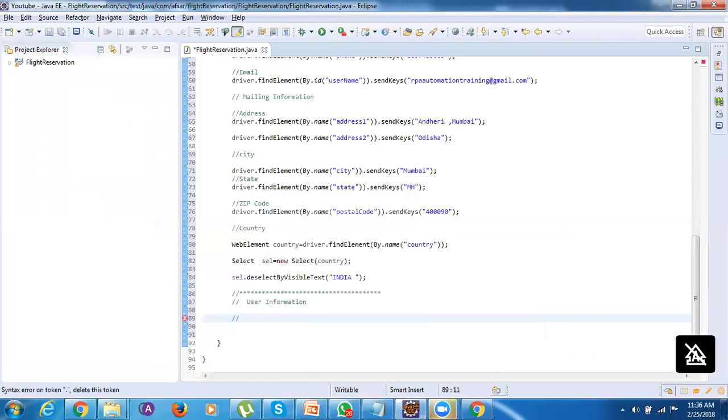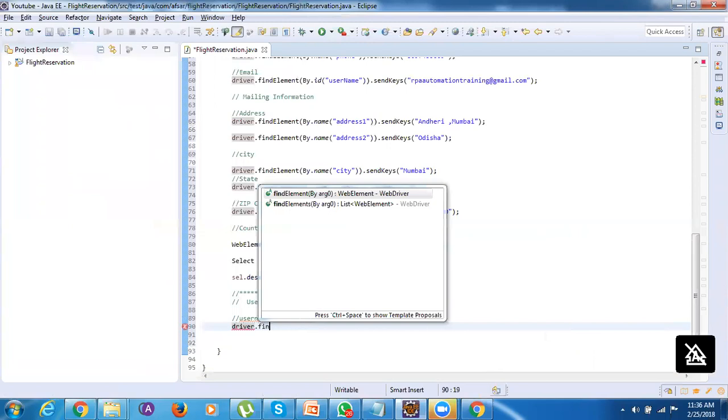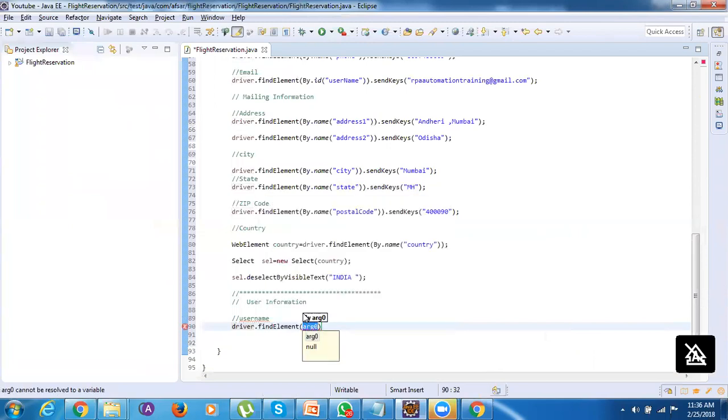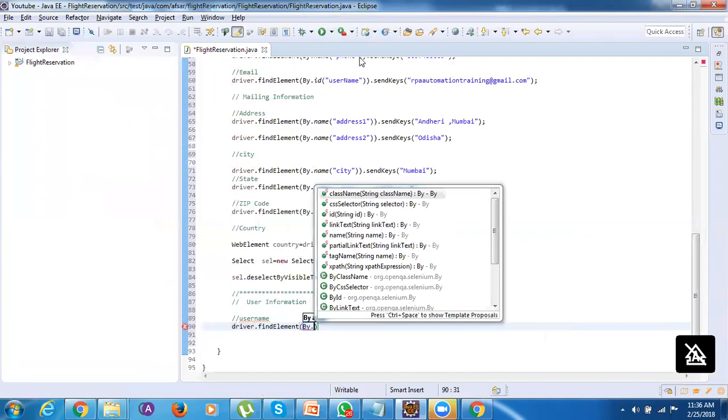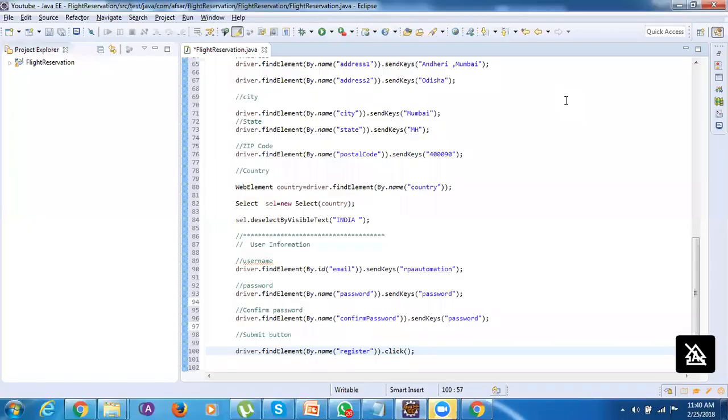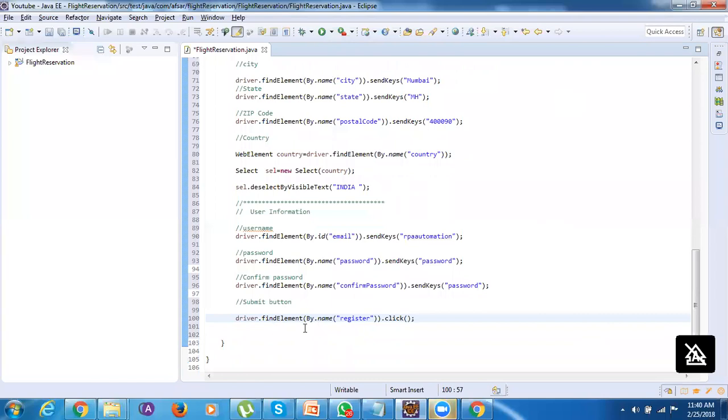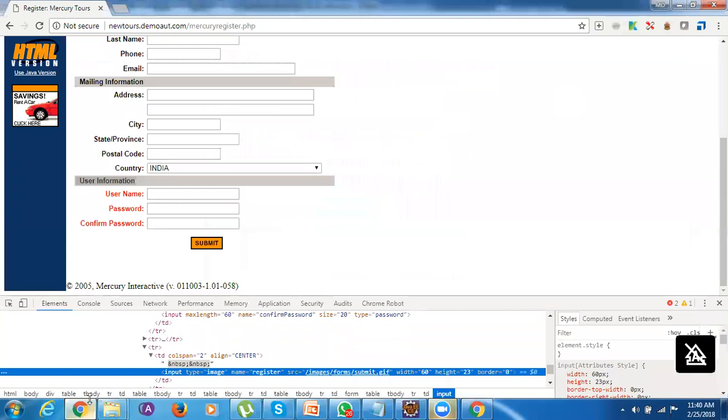Sorry, for username, I would say driver dot find element by dot name. Okay, now I have entered this username and password and confirm password, then submit button as well. So this is done for the user information section.